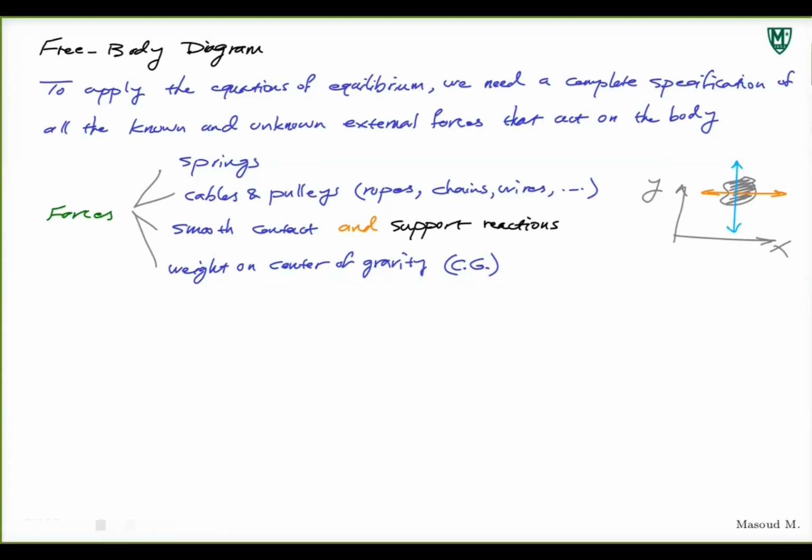And since it's a rigid body, it can also rotate, right? That's the added motion. This is also rotation. So there are three possible motions for this rigid body. It can go up and down, left and right, and then it can rotate. Any other motion is a combination of these three. So there are three possible motions.